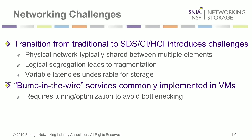just as a little more introduction on my background, I come from the perspective of the server designer or the server implementer, with an emphasis on the management of the platform in the software domain. And so when we look at these software-defined solutions, including the converged and the hyper-converged infrastructure, what we see happening is an elevation of a lot of traditional storage functionality into a general-purpose programming environment. So you have a wider community contributing, but that wider community is using common elements like Ethernet. Traditional networking sorts of things versus in a dedicated traditional storage infrastructure, you might just have a Fibre Channel connection, which is dedicated to the device.